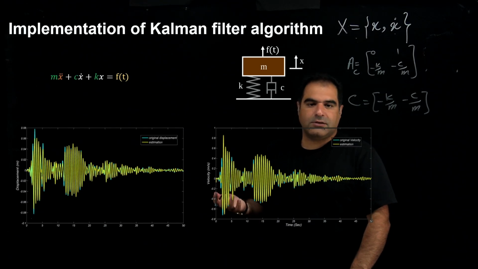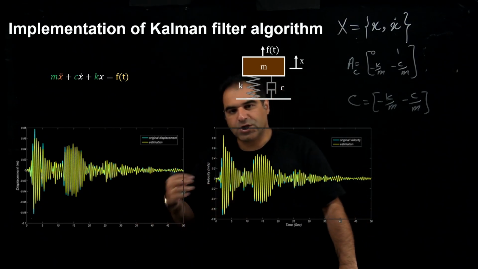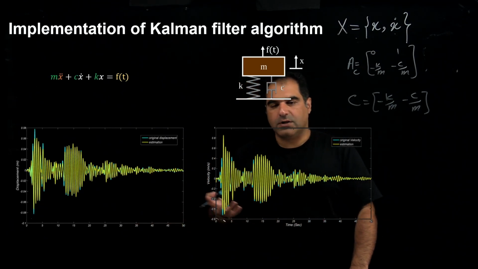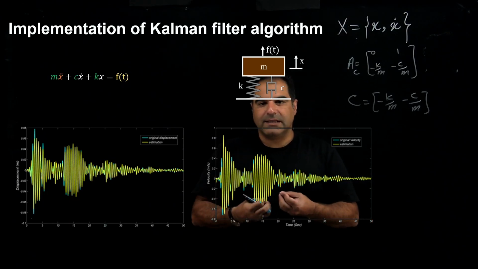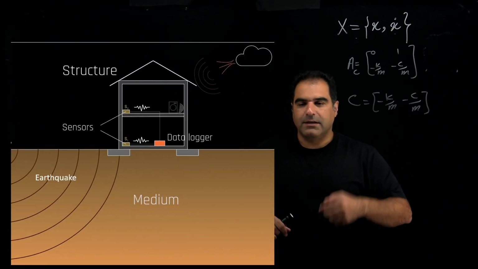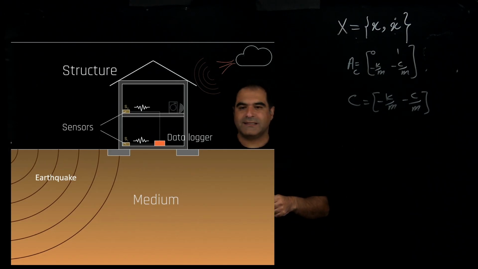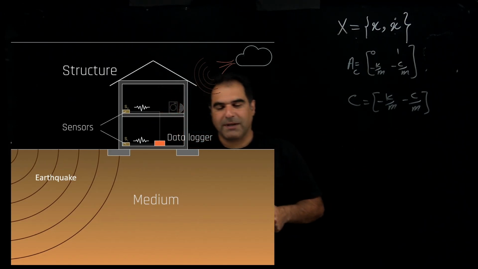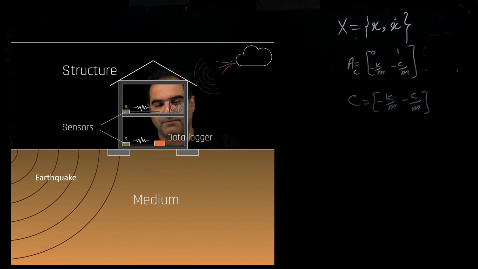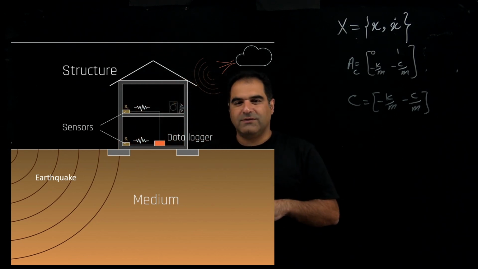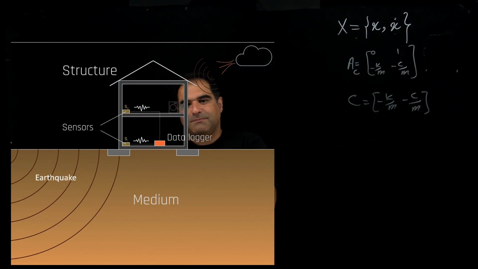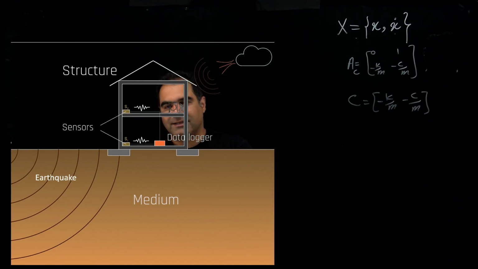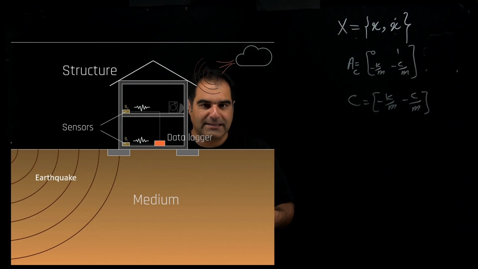Now, this is a standard system which we can use in mechanical engineering, in structural engineering, for different kinds of systems to estimate the states of the system. Then, for example, now I'm going to expand this to a second story building. I assume that we have a second story building. We install two different accelerometers, one at each floor, to measure the vibration, and we put this building on a shaker and simulate the building with an artificial earthquake signal.